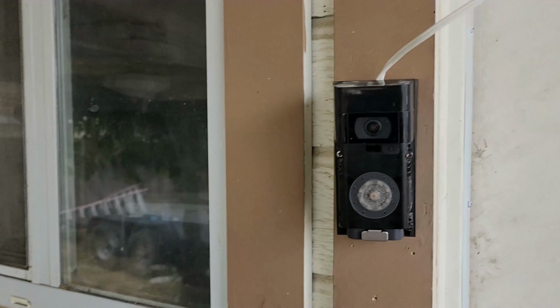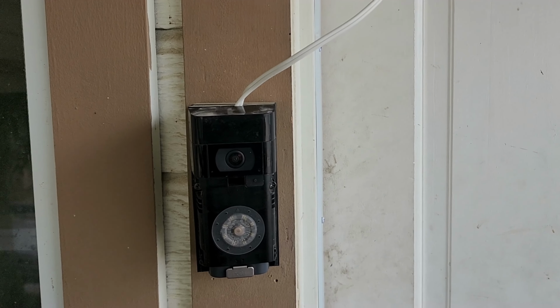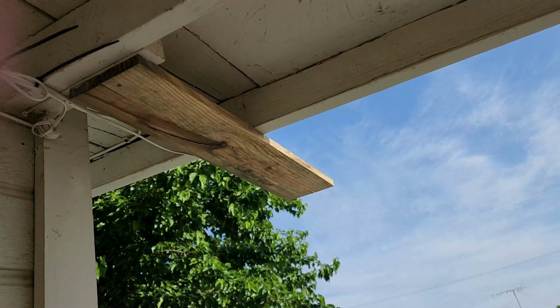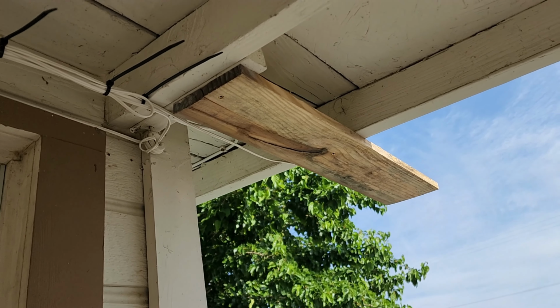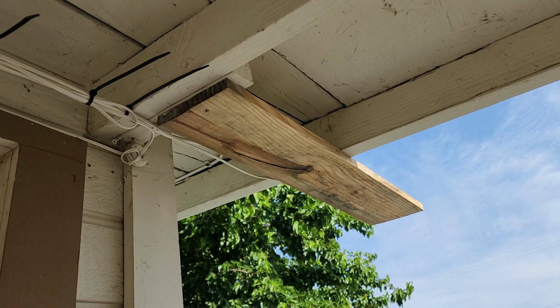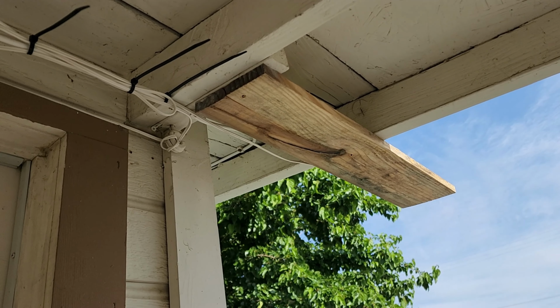So I'm gonna go and actually button this up. I'm gonna run the wire out here, make it all nice and tidy, but it does work. After using my solar charger for a week now, or at least a few days, I've noticed it hasn't really been charging that much, and a lot of the time it shows hardwired and not solar panel charging.